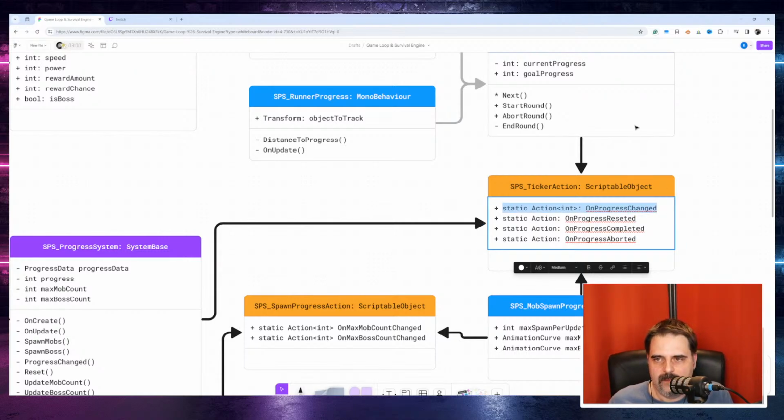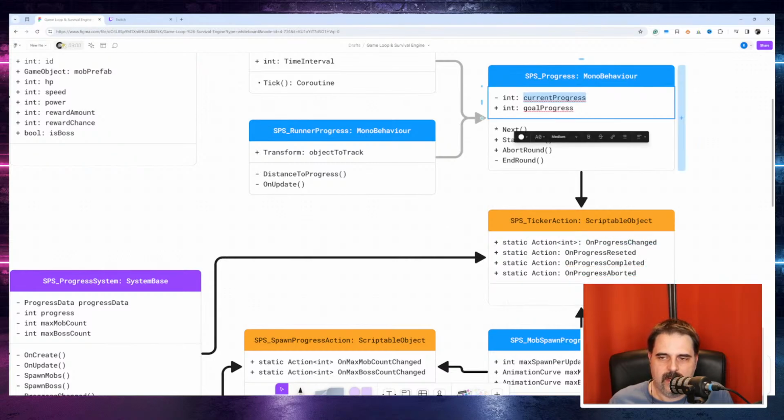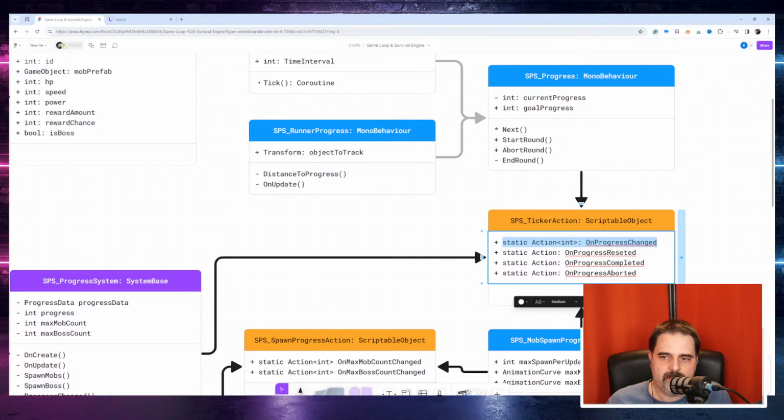So anytime the current progress is changing, like let's say the time ticks to the next second, then we can send onProgress changed. Scriptable actions are really, really good to decouple. No, that's the word I was looking for, to decouple systems. And using events, I really prefer using actions. And I send a message.